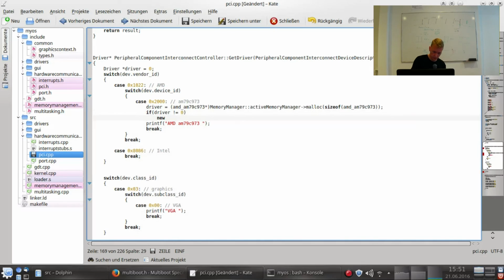Like this, new driver AMD, and here you put the parameters. Okay, so we haven't written this class and we haven't defined the parameters of the constructor, but that is what we will do next time.